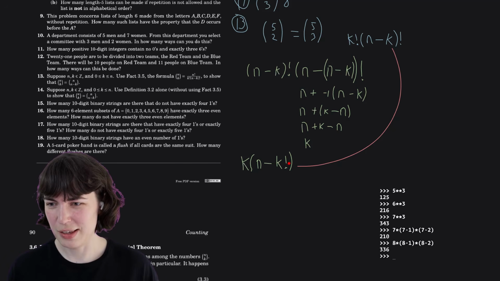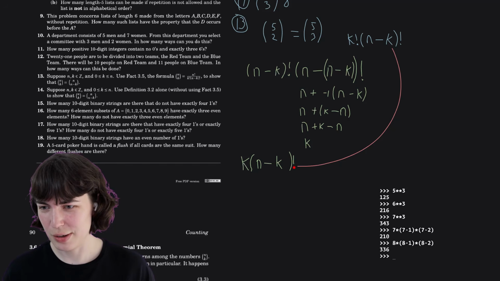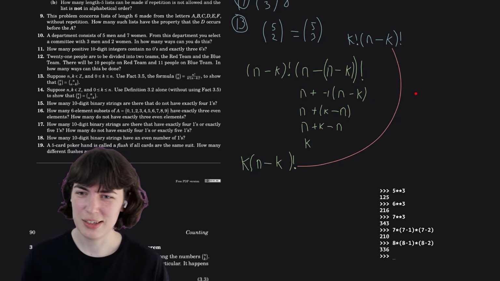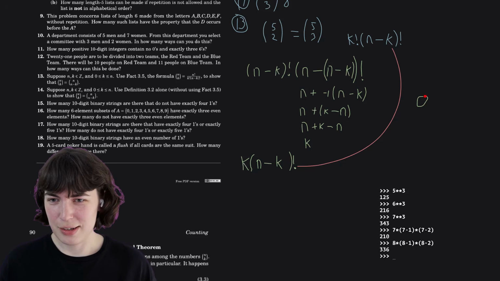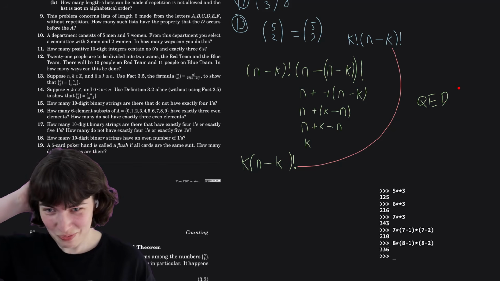Apart from not that there. That's not the same. It's actually got to go here, because that was always on the outside, remember? That was always there. QED. Quod erat demonstrandum.